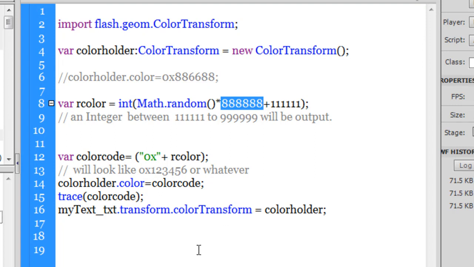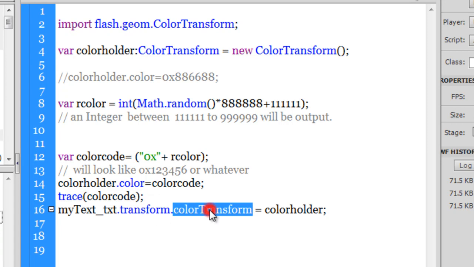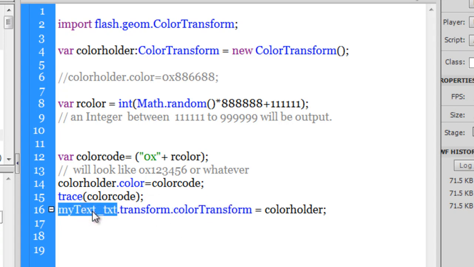Maybe I'll apply the color transform sub property not to a text field, but to a movie clip, a button, or anything else. So when I'm saving this as a custom snippet, it's best not to put my text underscore txt, because in context that would change every time.